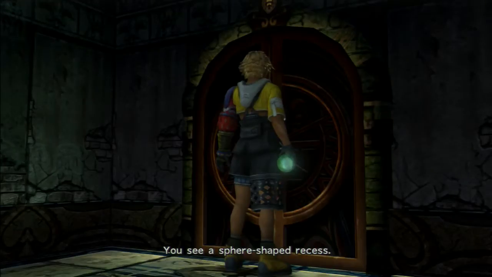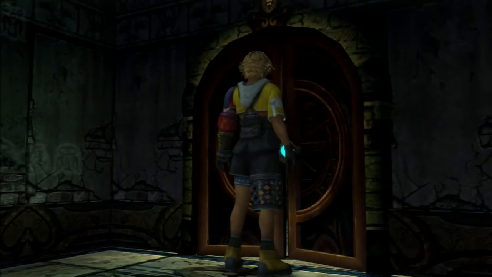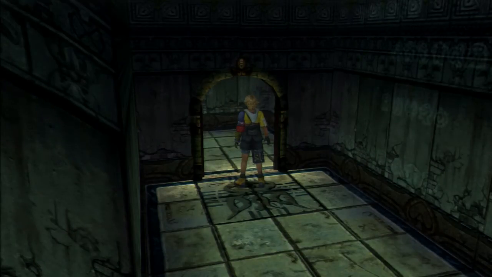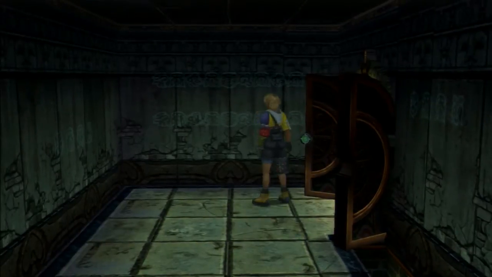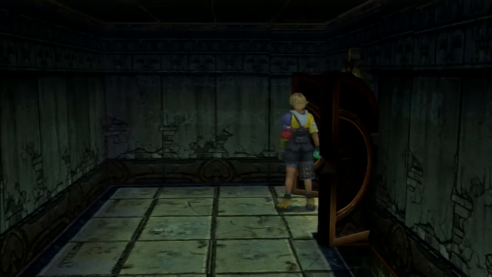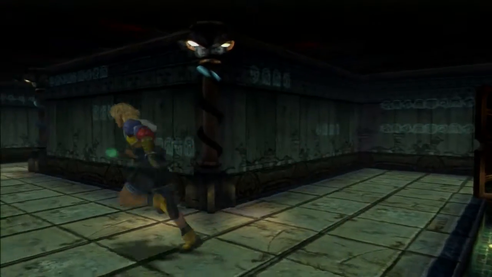Door seems to be unlocked by them, huh? You see a sphere-shaped access? Put your sphere in there. Door be open. Awesome. Alright, now, don't forget, even though you open the door, the sphere is still available to grab. That's one thing I got confused by on my first time ever doing this one.